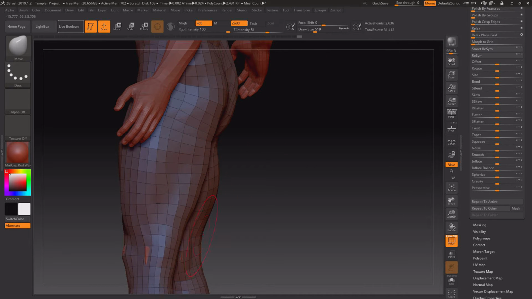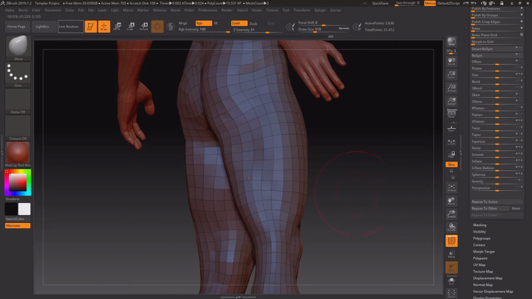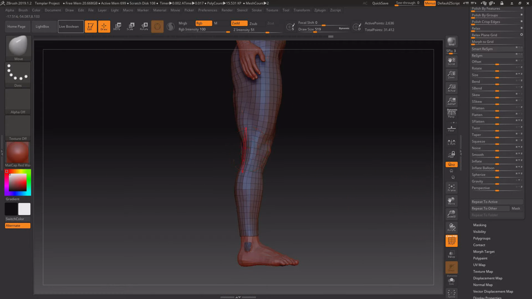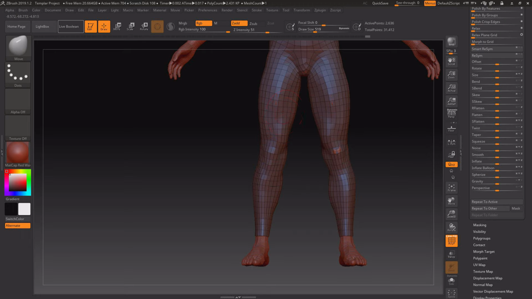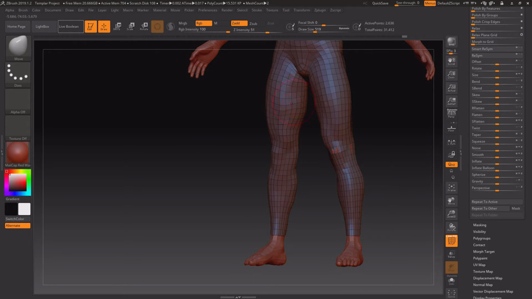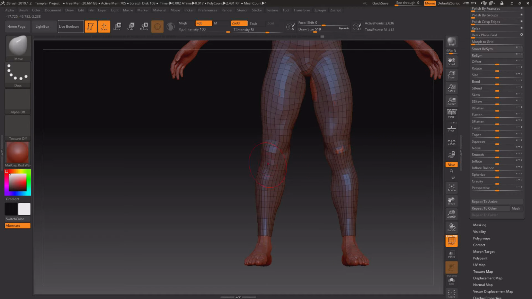The pants. Just start making your, just pull them out a bit, you know, they're meant to look like pants, not tights. So they're going to be somewhat a little bit baggy. And you just need to get that shape going. Remember when smoothing, drop it down all the way because you don't want to do this. You don't want to do that. Drop it down to 1 or 2 is where I usually like to work with my smooth tool.